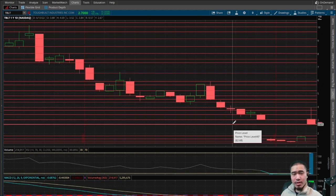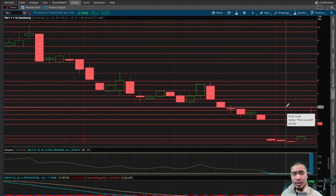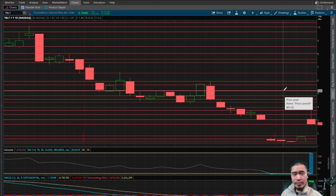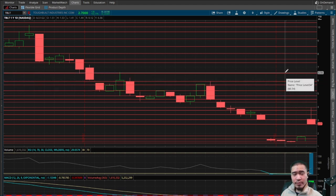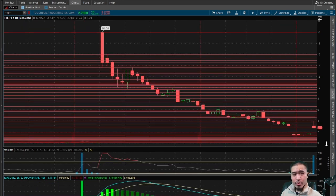So right now this is sitting on the support of 2.70, which it finished at today. So if this goes to the upside, next levels of resistance would be 3.05, 3.45, 3.75, 3.95, 4.35, 4.55, 4.85, 5.20, 5.65, 5.95, and then 6.55. There is resistance above 6.55, but we're not going to discuss that right now. And if this goes to the downside, next levels of support would be 1.80, 1.60, 1.40, and then 1.30. There is support below 1.30, but we're not going to discuss that right now.